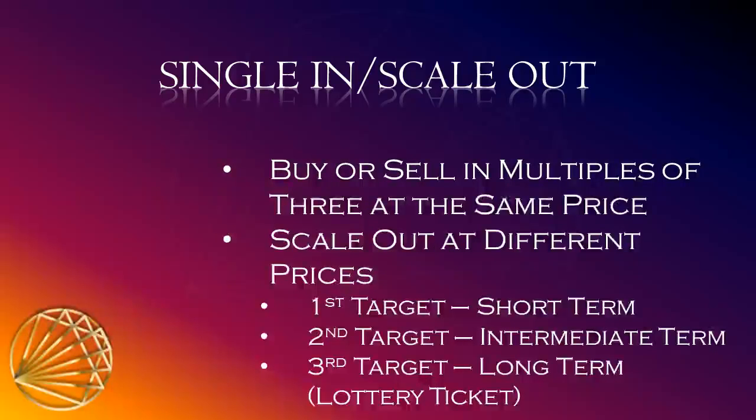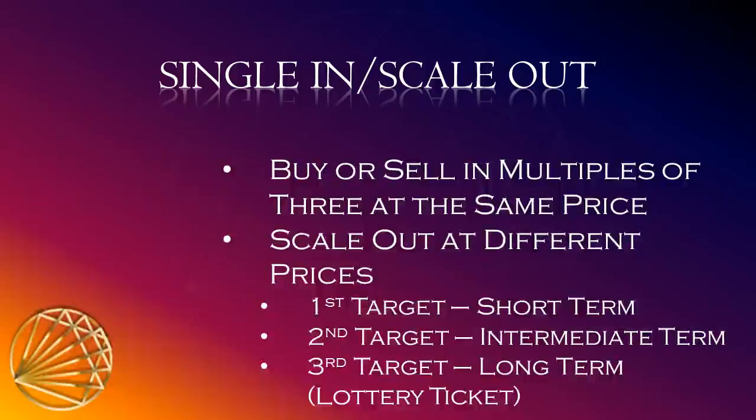So from now on, we will be buying or selling financial instruments with a common denominator of 3. For example, 300 shares of stock, 3 options, 3 futures, 3, 6, or 9 Forex contracts, etc. Whatever it is, let's make sure it's in increments of 3 so that we can scale out in thirds. This strategy allows you to exit your position with different rules for each third.